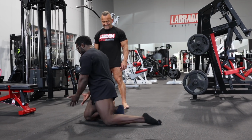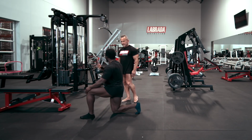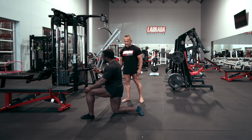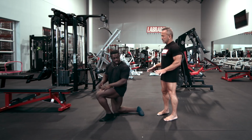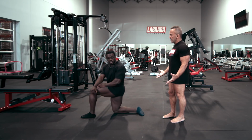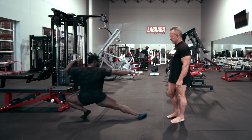And then I bring that other leg up, at the same time that you're moving your arms up. I always make sure I do something with my hands. You would probably agree that anytime you're doing a movement, you don't want your arms hanging down doing nothing. You have to be cognizant of where your arms are at all times, and you have to be doing something with them. And then from there, I can do a back pose here.